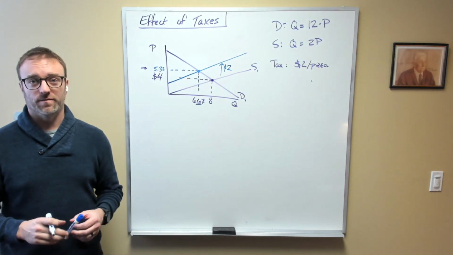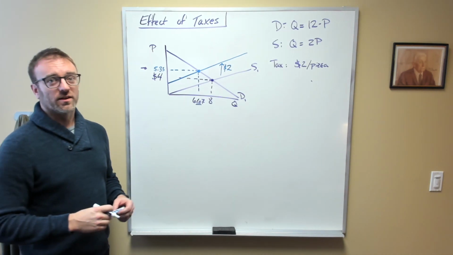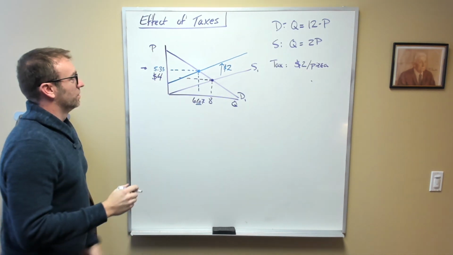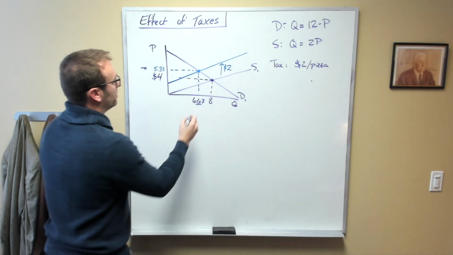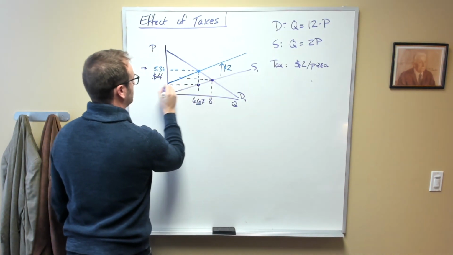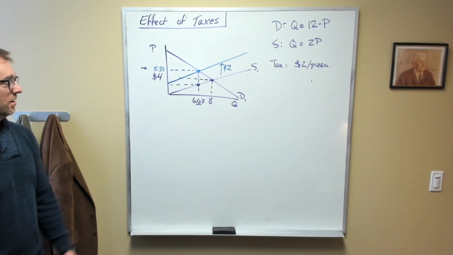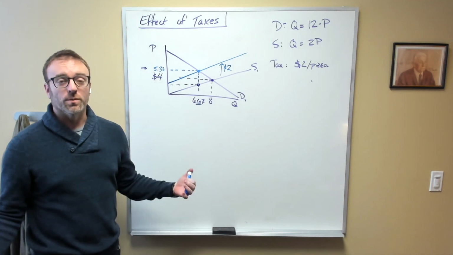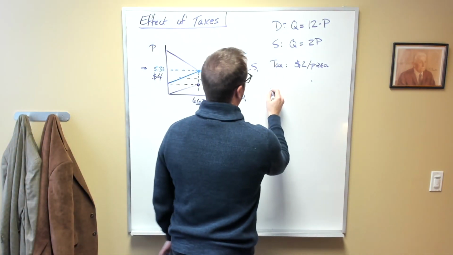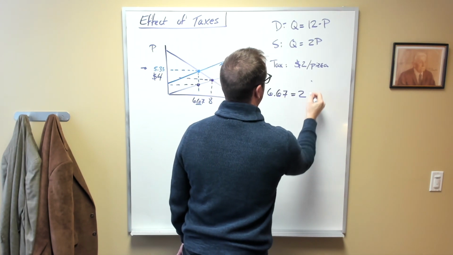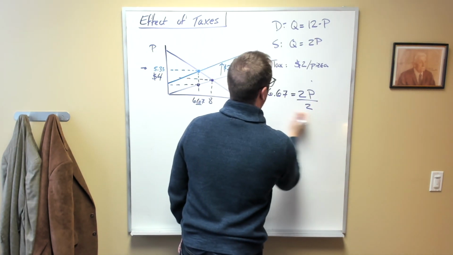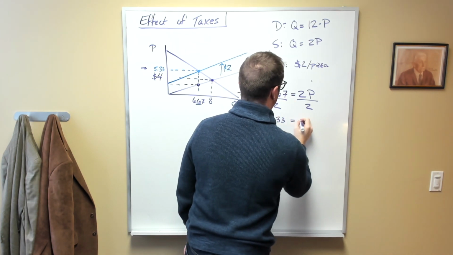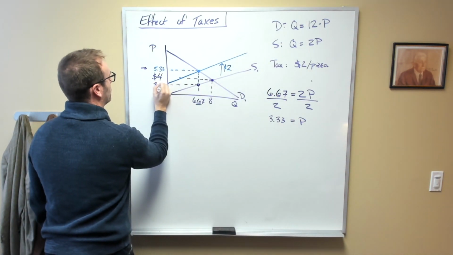Again, there are two ways to solve for this. One would be that we could simply subtract the tax from the amount that the consumers pay, right? And that would give us $3.33. Alternatively, we could solve for this point here, which has a quantity of 6.67, but an unknown price. And since it's on the supply curve, we'll use the old or original supply equation. So we know that 6.67 is equal to 2 times P. This is fairly straightforward. We just divide by 2, and we get 3.33 is equal to P. So again, we have 3.33.